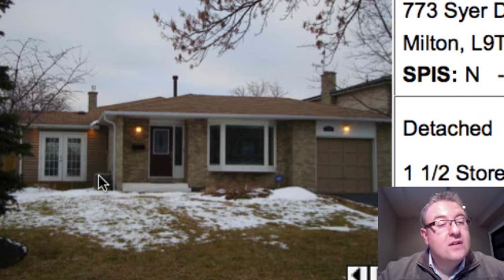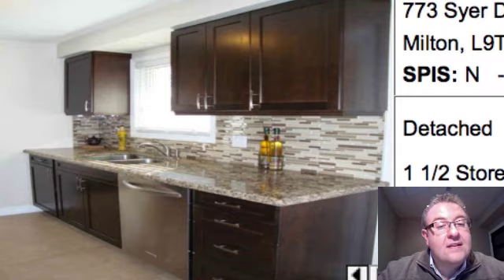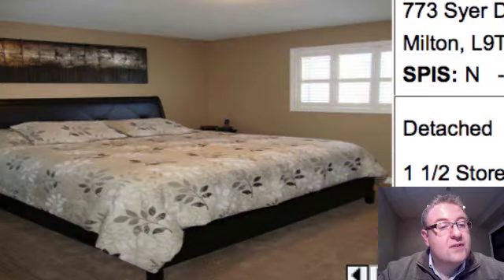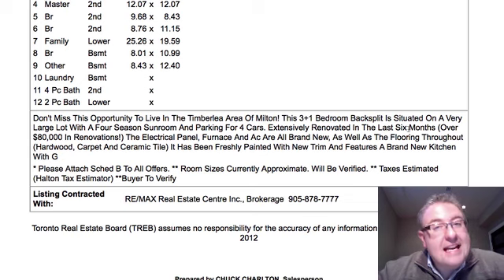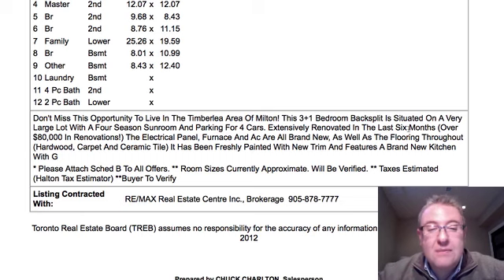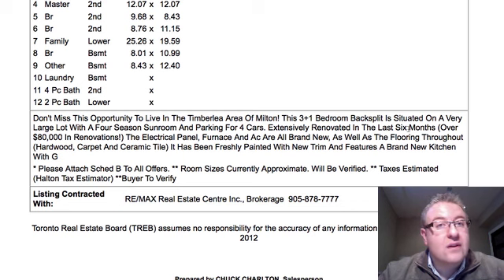Sire Drive is at $494,900. It looks like they put an addition on a 70 by 110 foot lot. It's on the north side of Sire so you don't need to worry about backing onto Derry. A nicely renovated kitchen. Usually stuff in the $494,000 range is more likely to have a double car garage, so these guys are really banking on their renos to give a return. In the last six months they've done $80,000 in renos — most of the time people do that for longer term, not just to sell at that volume. So I wonder if something happened. Sometimes when I see things like that, or a basement that's half done and all of a sudden put on the market, it makes me wonder if something in life caused them to sell quicker than expected.